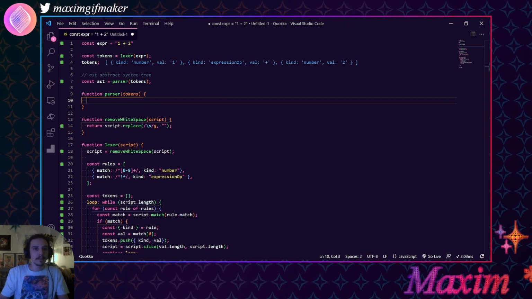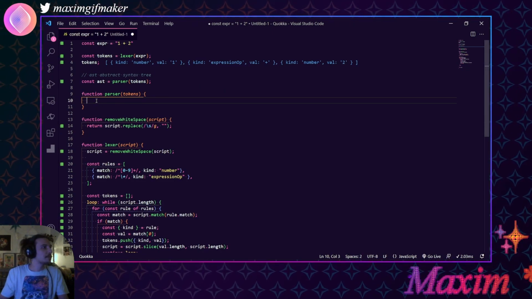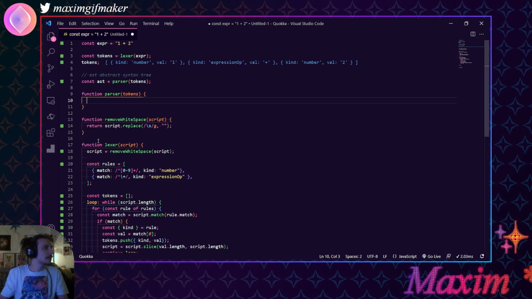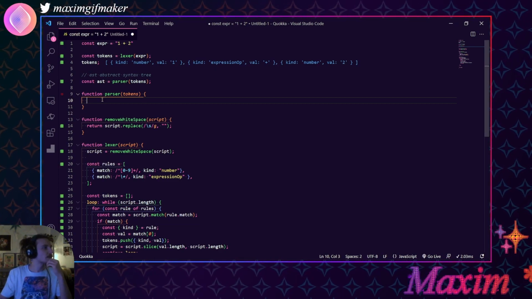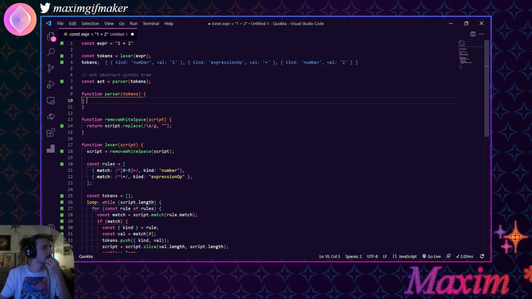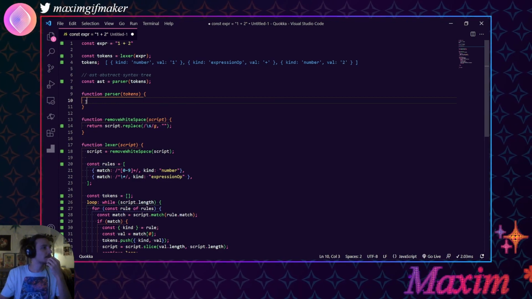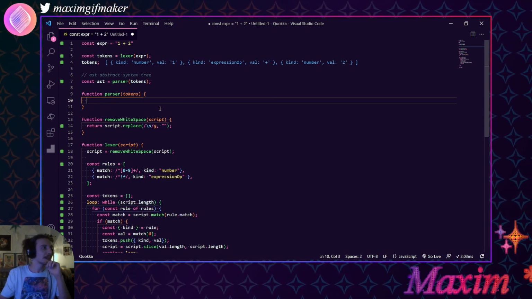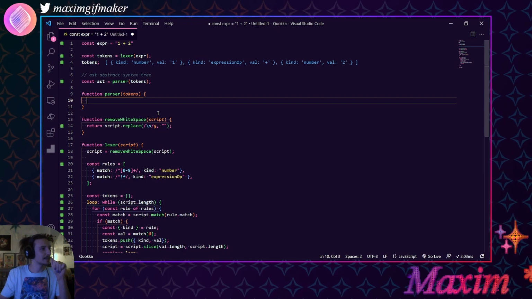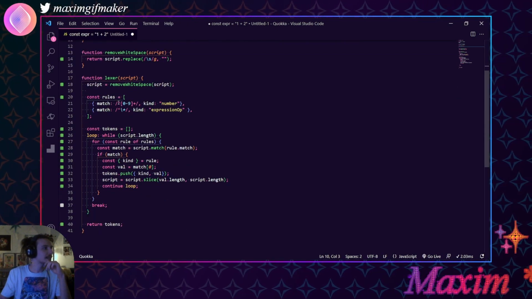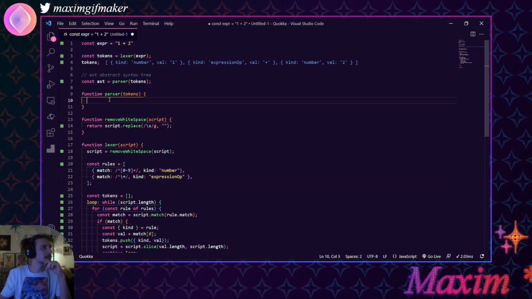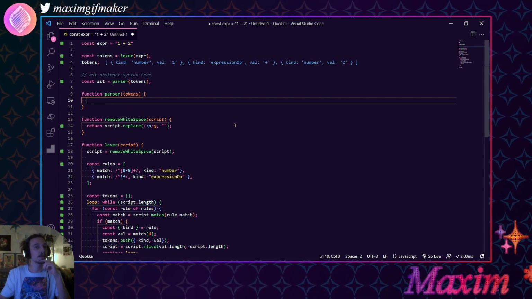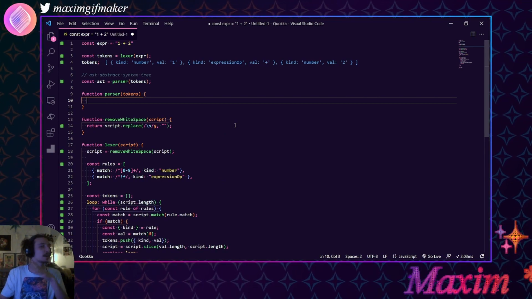Alright, so what's going to happen here is, similarly to the lexer, we're going to go through this list front to back. However, instead of eating it like we did with the string, which was kind of necessary because it's a caret match, we're going to hold an index to tell us where we are in the parsing step.